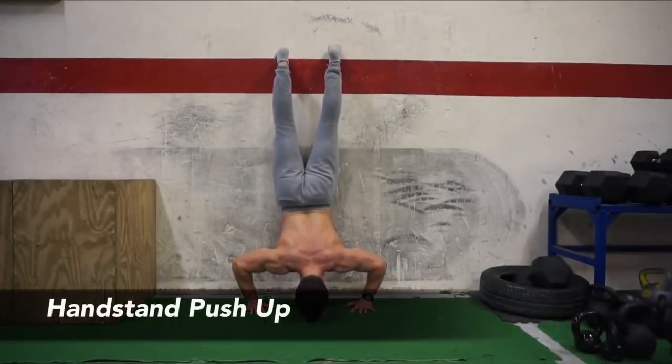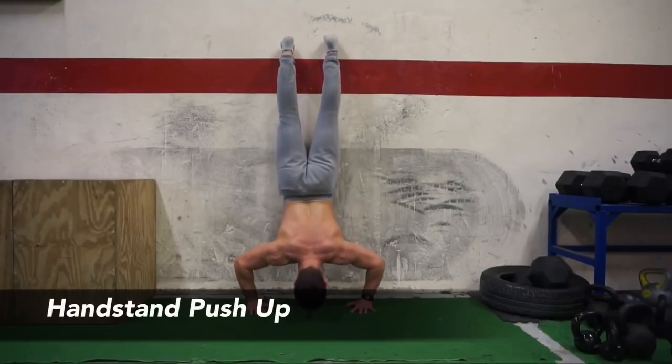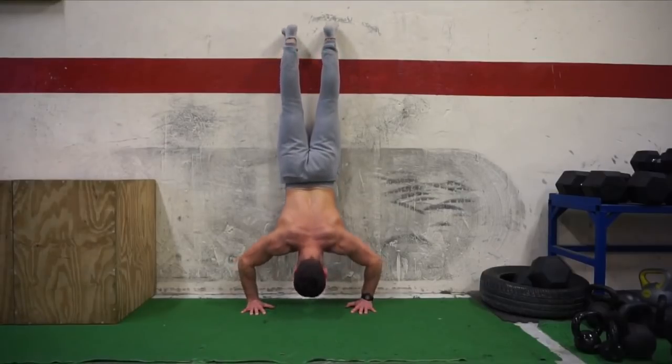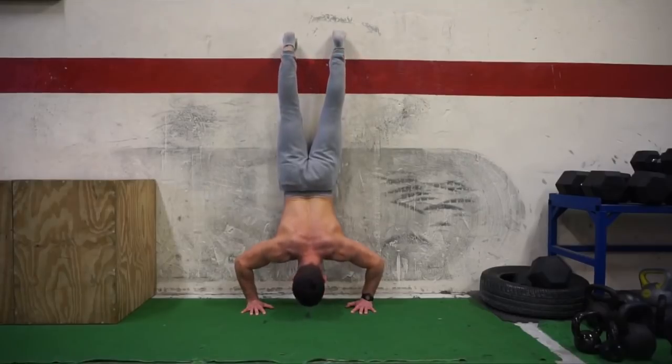And finally, guys, the last movement is the handstand push-up. This not only targets the chest, the traps, the upper back, the triceps, forearms, everything is engaged. An absolutely fantastic mass building exercise.